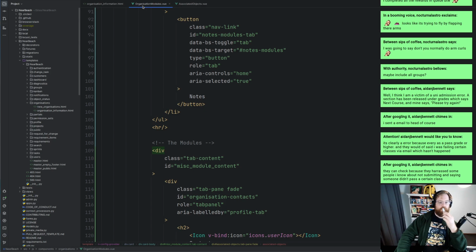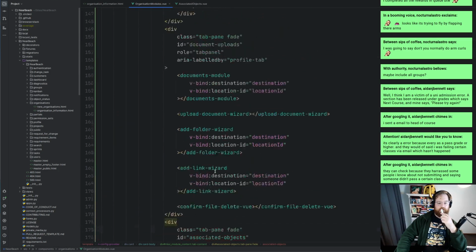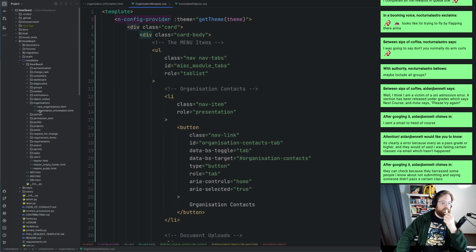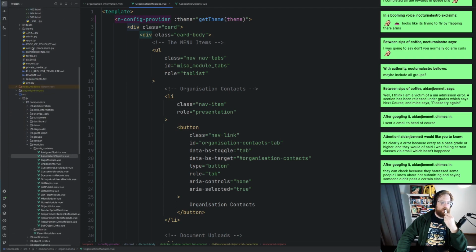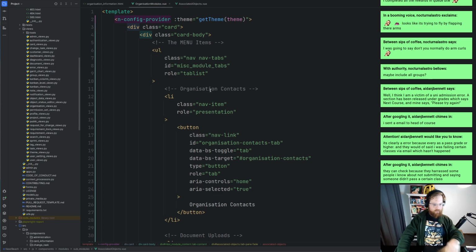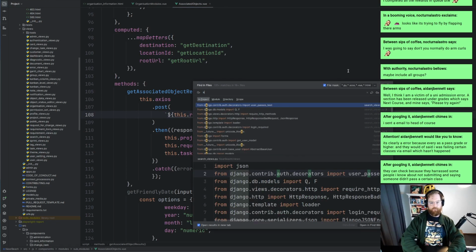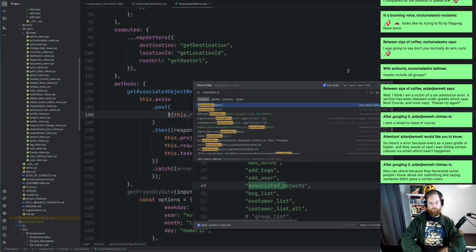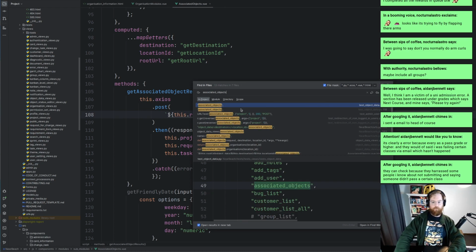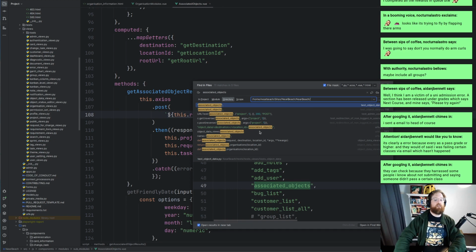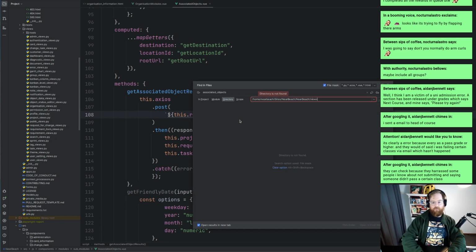So, yeah, I would clone the organization modules, have it customer modules, and then that way I can key in those other things if I need to. So that being said, yes, I'm going to do it that way. But first we need to make sure that this can work. So we need to go into our views, and we need to actually search for associated objects. And we need to search for it in a directory, under NearBeach. All right, cool. So NearBeach views.